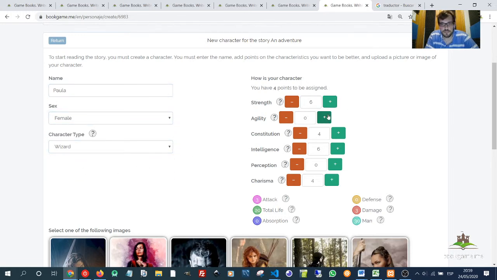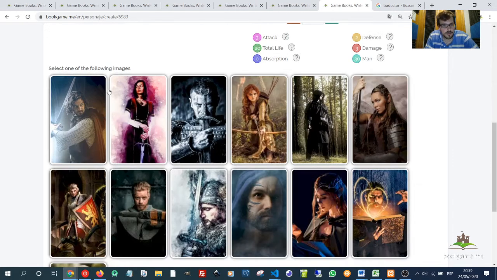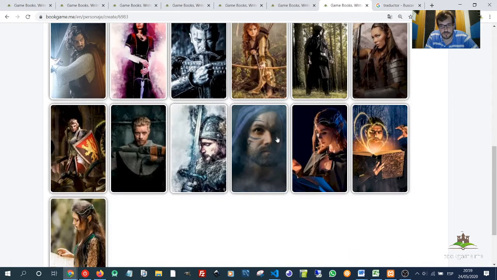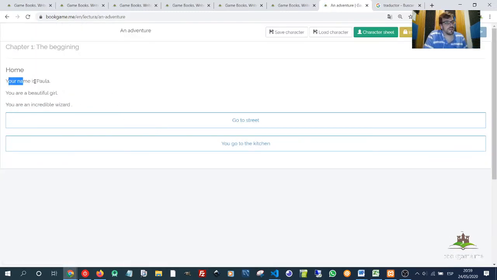And you put this, okay. And you put you're a girl for this, and you're a wizard. If you are a wizard, this is the good one, or this. Okay, we save. All right, now we can see your name is Paula. Okay, you are a beautiful girl. You are an incredible. This will be witch, not wizard.